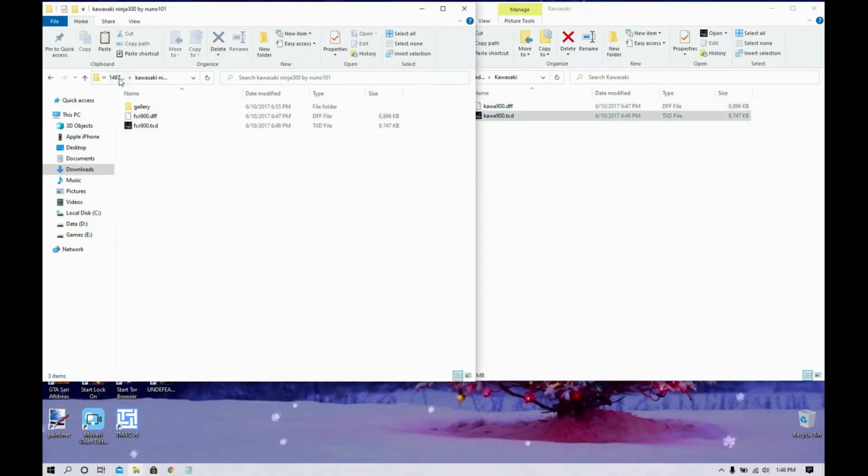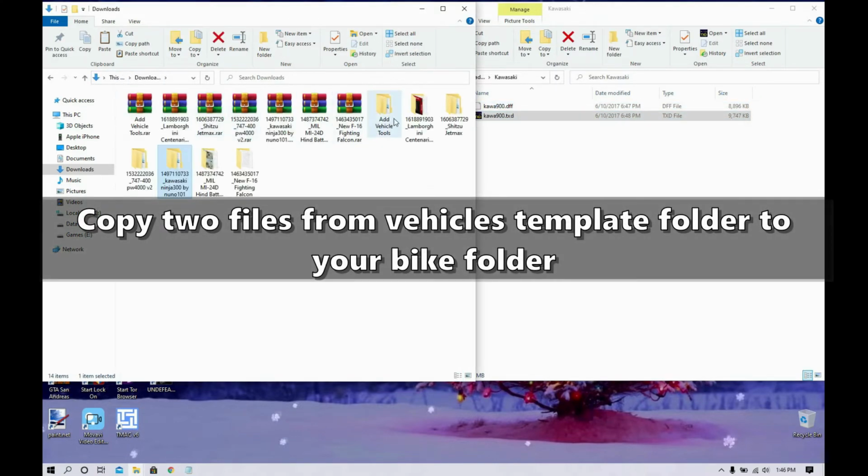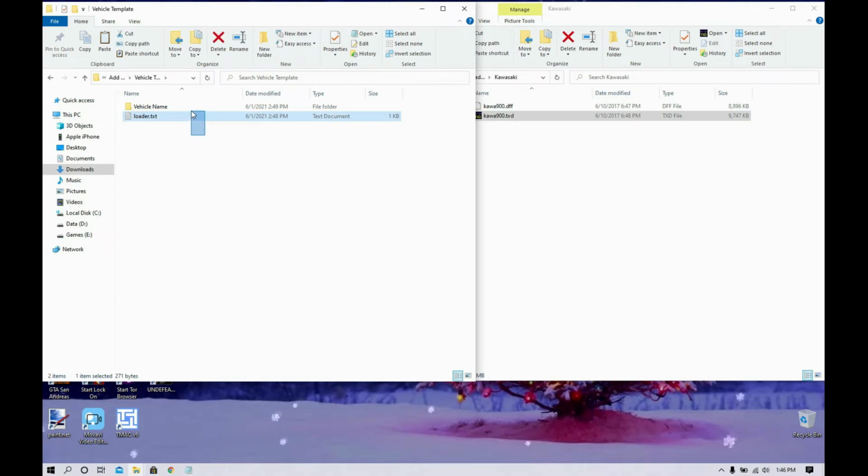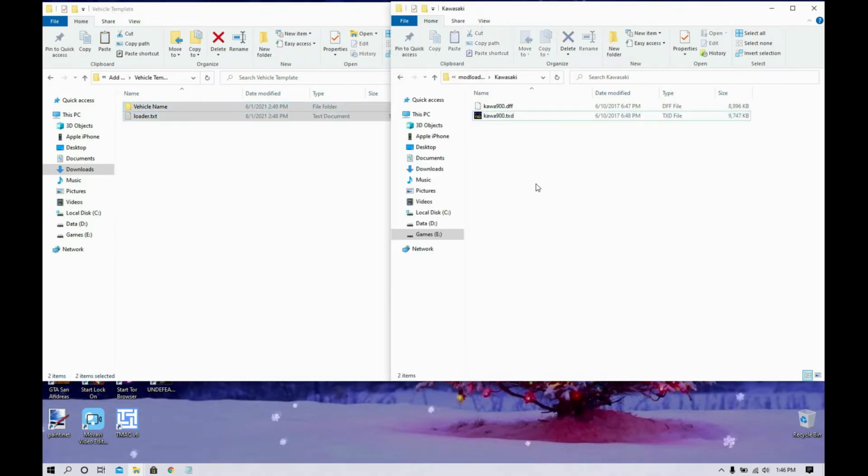Once you're done with it, switch to your downloads folder and go into the add vehicles folder and go into the vehicle templates. Now copy these two files and paste it inside this Kawasaki bike folder. So now we are done with it.